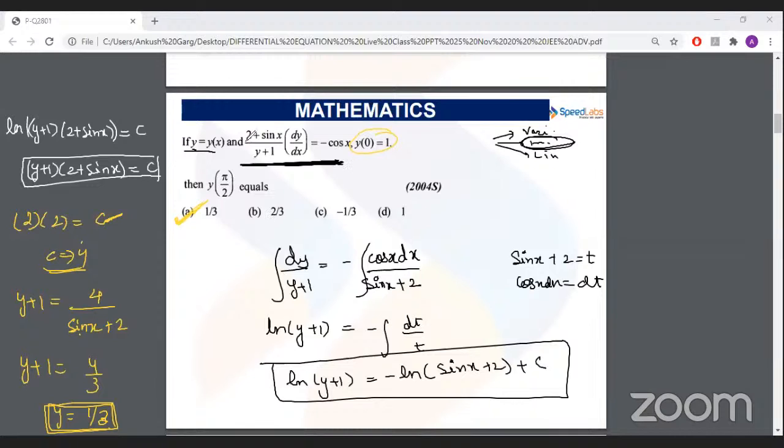Whenever you see a differential equation, first take a look at it, and the first method always should be variable separable. See if you can separate the variables easily or not. All right. Then if you are not able to see the variable separable type, then you can check homogeneous. Homogeneous will be bahut easily aapko dikh jaayega. Otherwise the only option is linear.